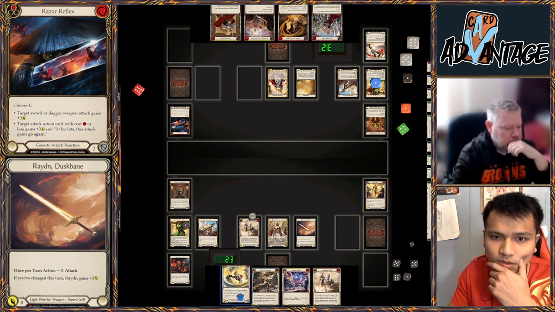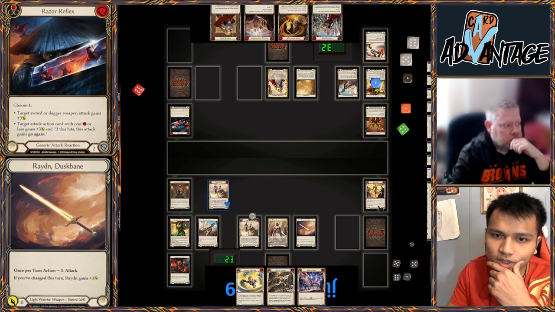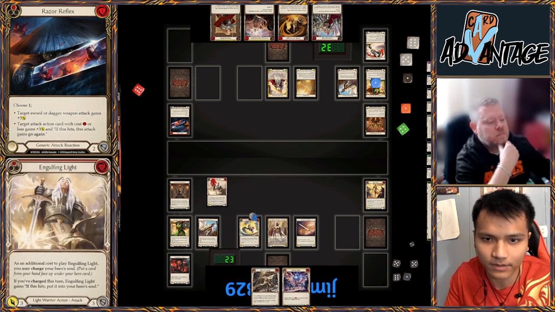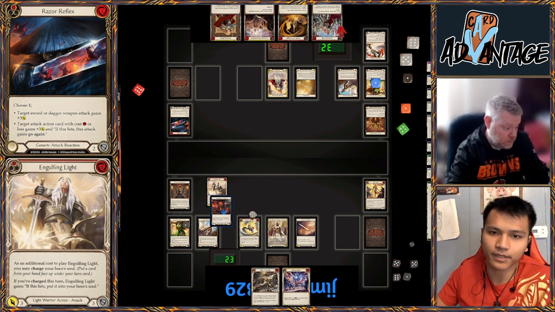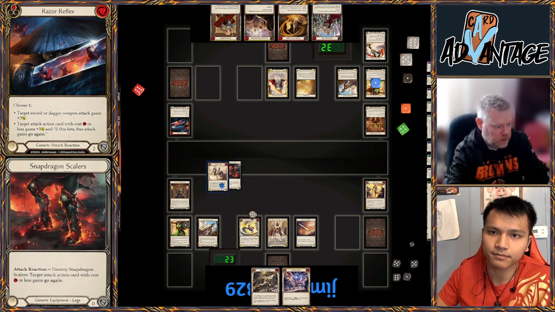Okay, my turn, tunic to one. Let's go, Engulfing Light charging. Going in for three. If it hits, I draw. No, sorry. I go to soul. I'll pass blocks. Snap for go again. Okay. Is it three? Yep. All right. Engulfing goes to Soul.